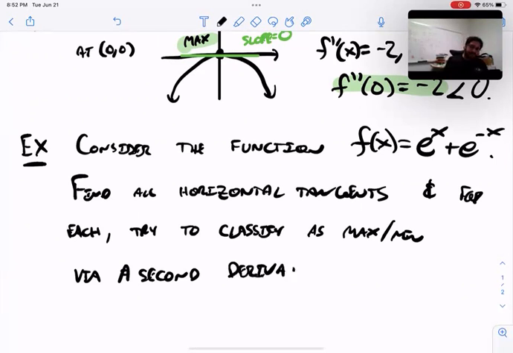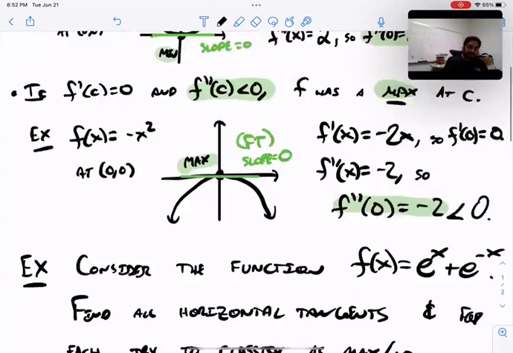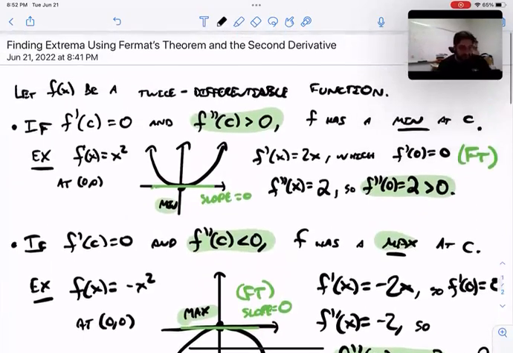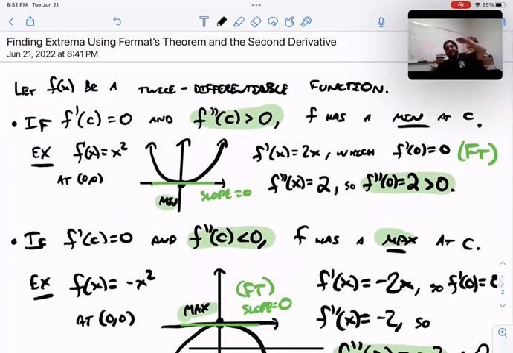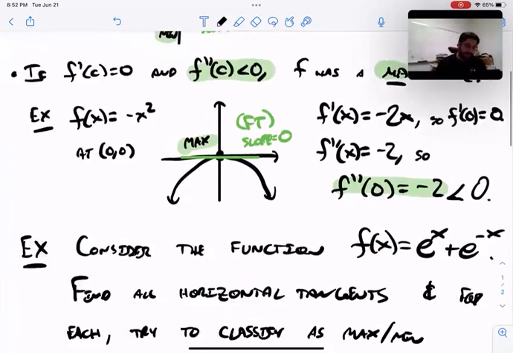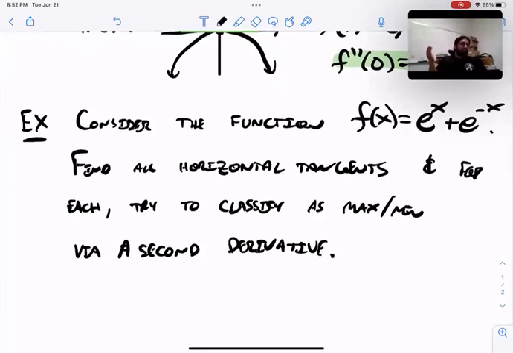And why do I just say attempt? Well, you might notice up here, what case was not up here? We had two cases. We had positive second derivative. We had negative second derivative. I never said anything about second derivative equals 0. It's because if the second derivative equals 0, it doesn't tell you anything. It could be a max. It could be a min. It could be a saddle. I don't know. So a second derivative equal to 0 would not tell you anything. So that's why I said try. Just try. You might get 0 for the second derivative, in which case the test didn't help us.